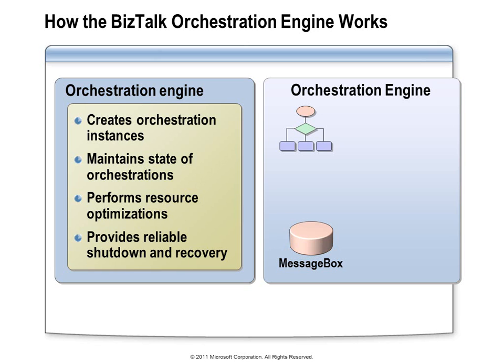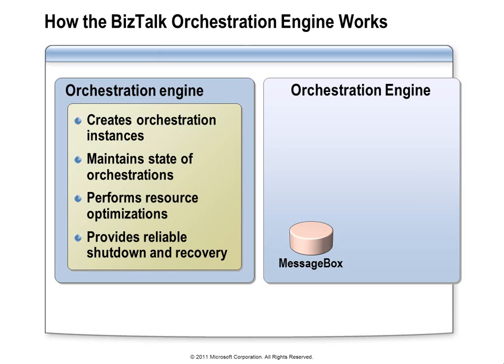And if the orchestration engine determines that one of the instances has been taking too long, and it's just holding on to resources that it's not using at the moment, it will serialize the instance of that orchestration and write all of that data to the message box, and then it will remove that object from memory and make that memory available to other components that need it. So that process is known as dehydration. The orchestration data still lives on. This instance of the business process is still alive. It can still continue, but it will just remain dehydrated until there's more work for it to do.